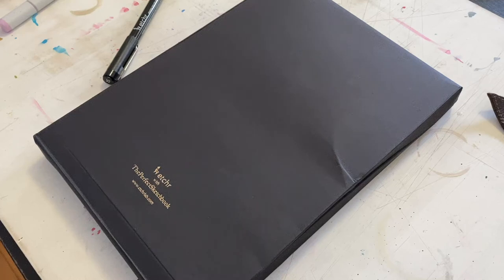Today I just wanted to do an unpacking of the Etchr Perfect Sketchbook. I've been using their sketchbooks for quite a while now and I think they're really great. And just this month they released another issue of the Perfect Sketchbook, which was their top level one. So I just thought I'd show you what it's like when we open it up and go through the specs and just have a quick chat about the other sketchbooks that I use from Etchr.